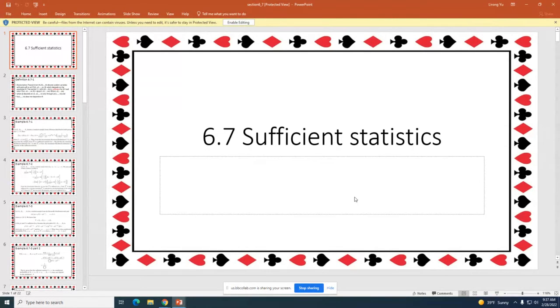But there are occasions when the distribution function itself, the density function itself, involves a really complex coefficient, and we will not be able to calculate the maximum likelihood estimator. So we will have the second method. It was method of moments, right? We will pair the theoretical moment from the distribution function with the empirical moment from the raw data, and we set them equal and solve for the parameter. That ended up giving us the estimator.